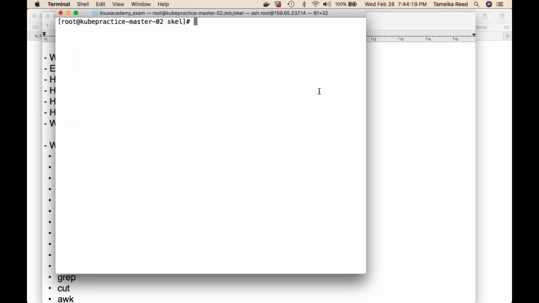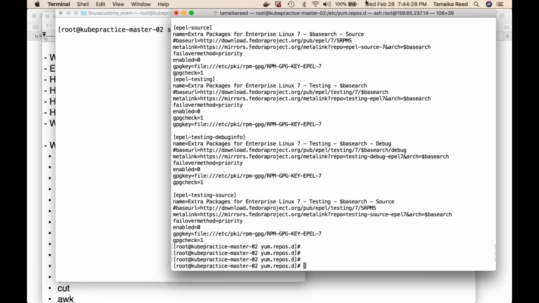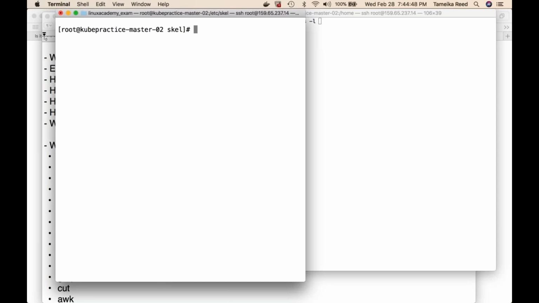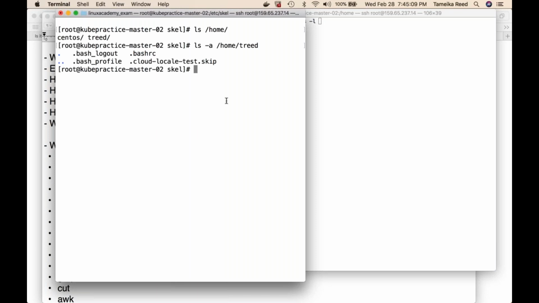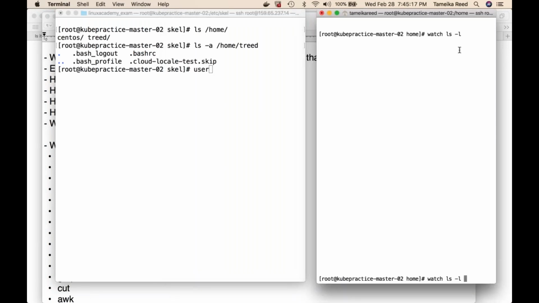All right, so what we're going to do is bring up our other terminal that we had before. Yeah, we're still logged in. And we're going to go over to home. And we're going to do a watch on ls -l. All right. So first things first, we're going to create a user. And what do you expect to see inside that directory of that user? The new one that we just created. Remember, the one we just created, tread, has this in it. It has those four hidden files. But now we're going to add a new user. And over here, we're going to see that home directory get created as well.